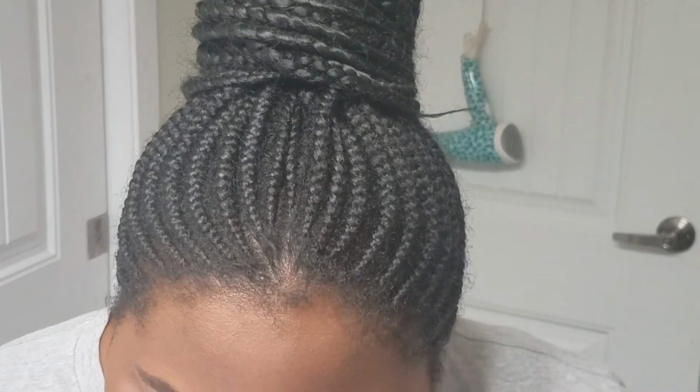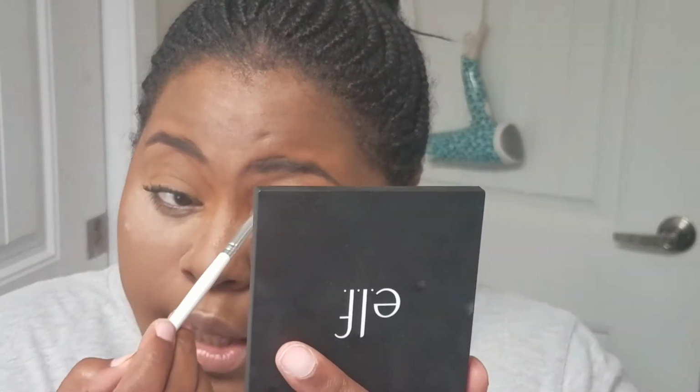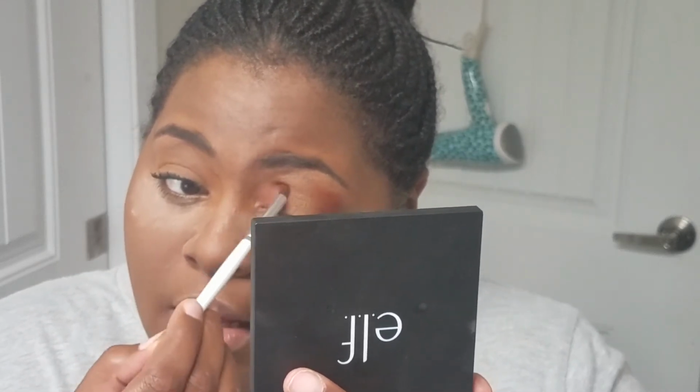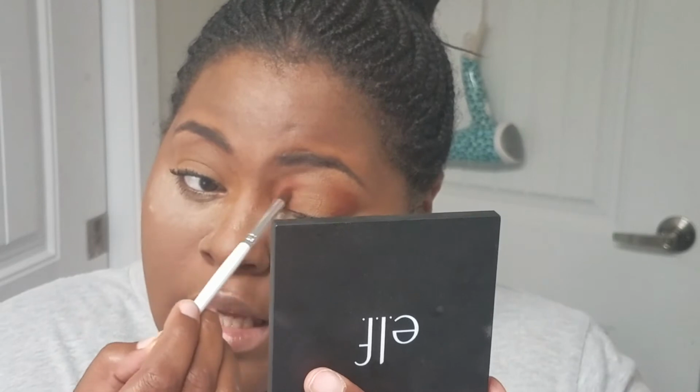So the halo eye is where you darken, and I'm using e.l.f. brushes for now. I bought the Elite set, who knows, I'm gonna use it. I'm just used to using e.l.f. because I know them. Okay, so I'm thinking a nice burnt orangey look. I think I'm gonna put a shimmer in the middle.